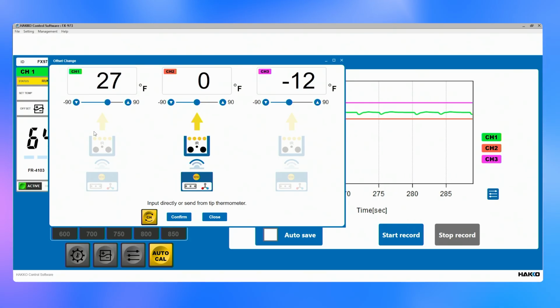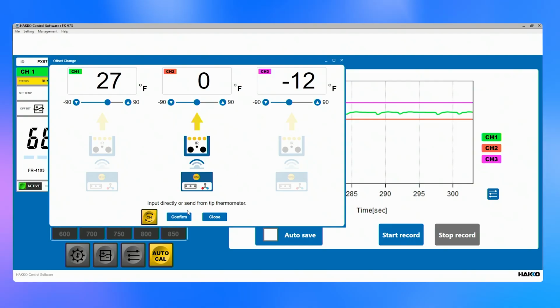and there you go. Channel 1 and channel 3 are now grayed out, and I am now working on channel 2. At this point, you can take your measurement using the FG100B or FG101B and input the offset value that you wish. Okay, and after you're done, just hit confirm and the window will close out.